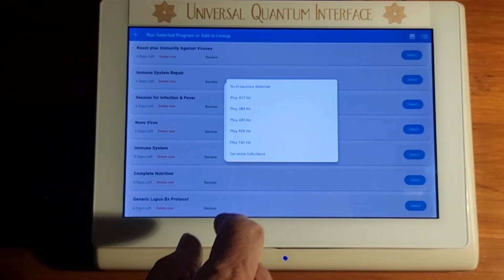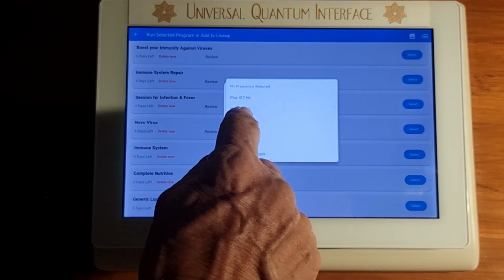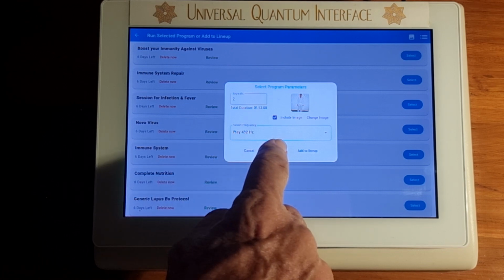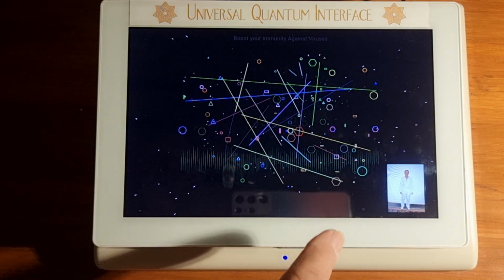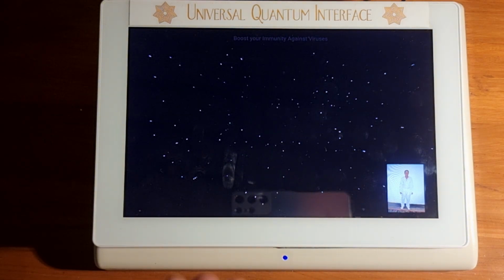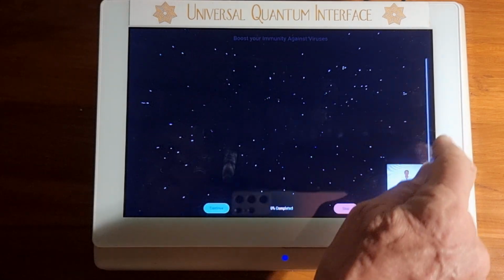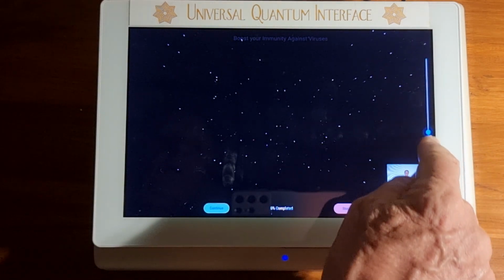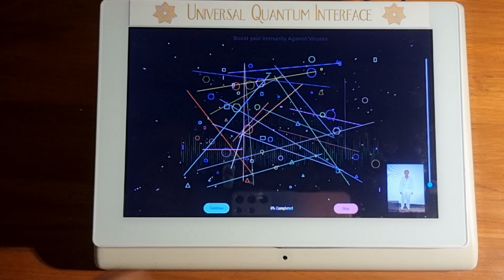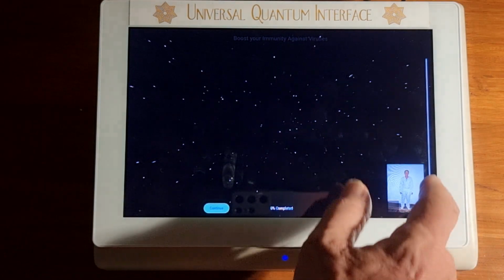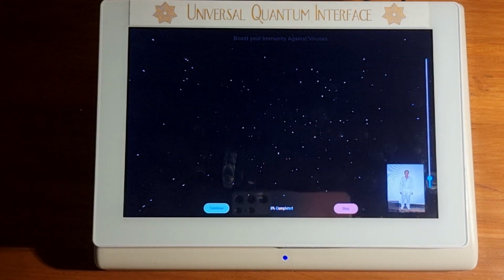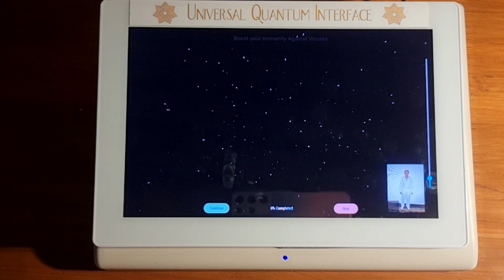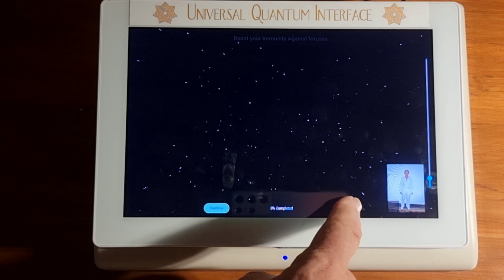I might actually want to add a frequency to it, so I'm going to add 432 hertz while it's playing. So I'm going to click Run, and now you hear the tone at the same time as the balancing. To adjust the volume, click on the right side of the Yuki, and you can turn that volume up or turn it down. So now it's on just a little bit. You can adjust that volume to your liking. So this program then would run for 1 hour and 12 minutes. So now I'm going to click stop.